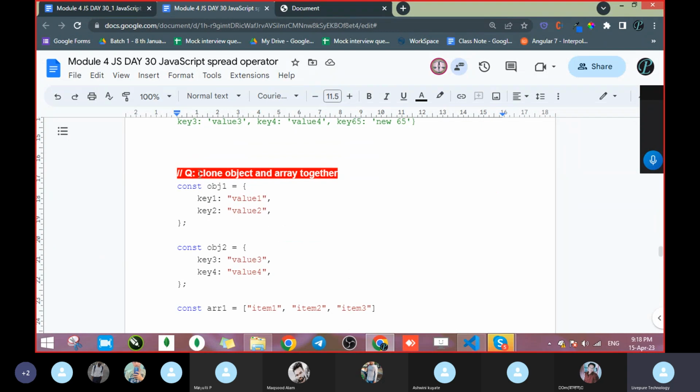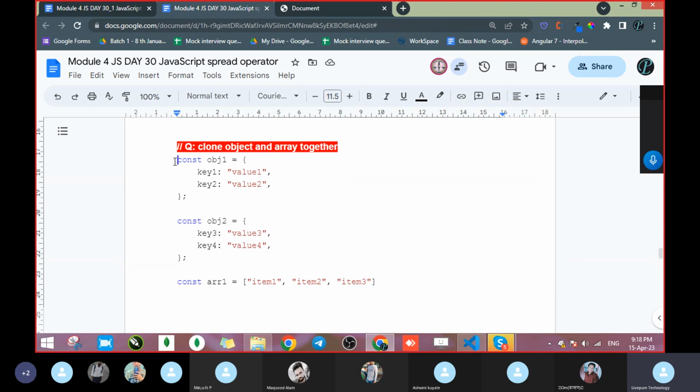Okay, next, clone object and array together. Now I want to clone an object and an array together. How will we do that? Let's see. Here you can see you have object 1, object 2, and one array 1, and array 1 has data.